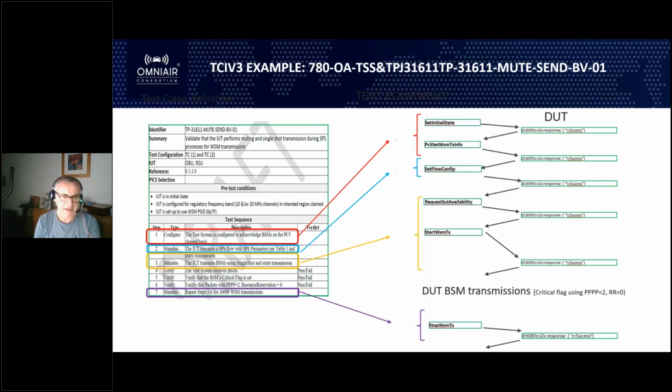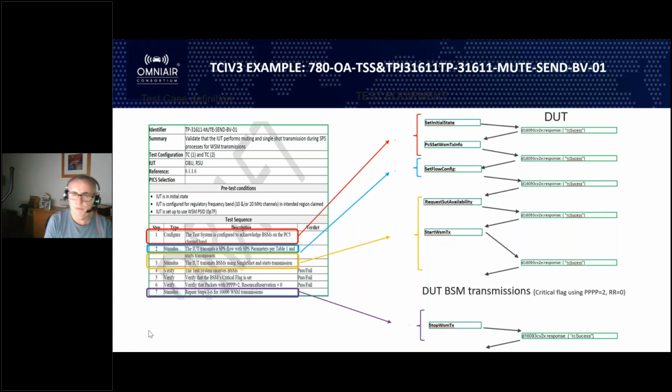And then we use a message which actually existed in TCIv2, which was start WSM-TX. So start transmitting some payload. Typically a BSM, could be a WSM, sorry, it could be anything actually at the 3161 test case. Could be a WSA, doesn't really matter. It's some payload. The important part is the test case will start monitoring these SPS and event transmissions which have been configured. After some time, the test completes and we then send stop WSM-TX to the device. And then it should respond and we're essentially done. At that point, the TCI is complete for this test case.